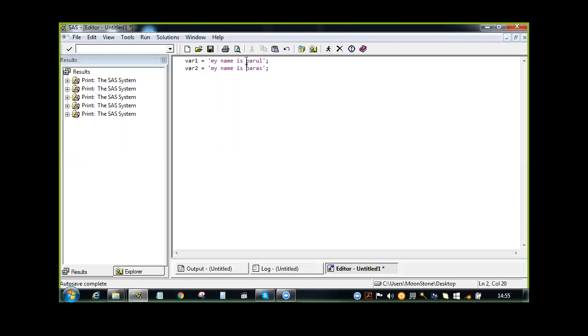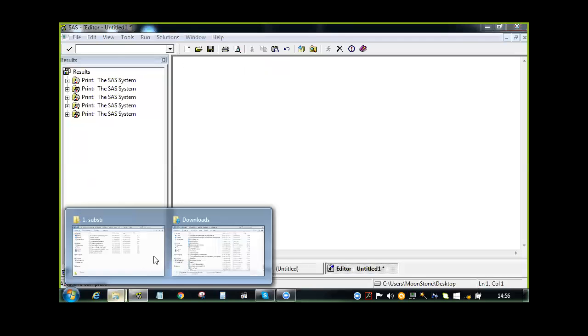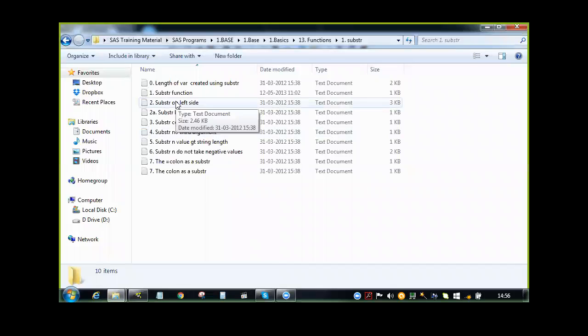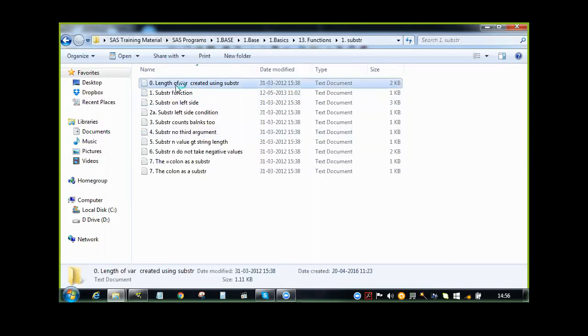To perform this task, I write a code and then create a function for it, so that whenever you are in a situation where you need a substring, you can use the code which already exists in SAS. You do not need to write your own code. To make our life easy, SAS has created functions. Functions are basically to perform a particular task to make our day-to-day work easy. So let's take the example of one of the functions and then we'll move forward. I'll start with the substr function. This is a very important function.